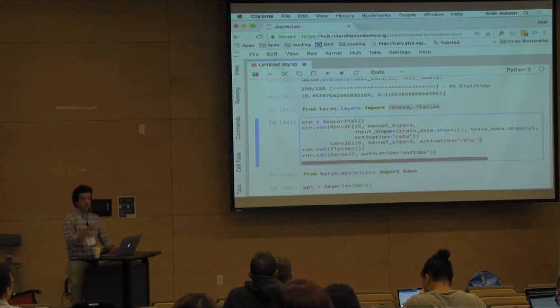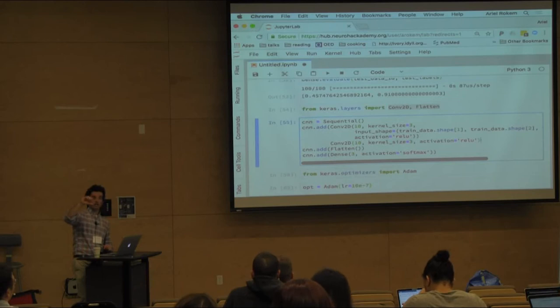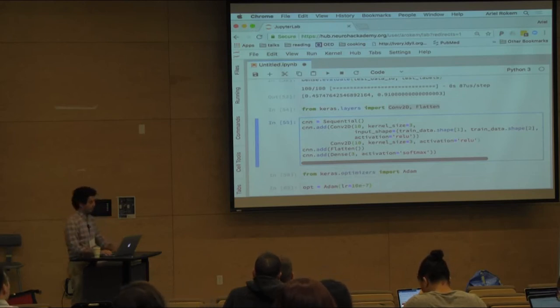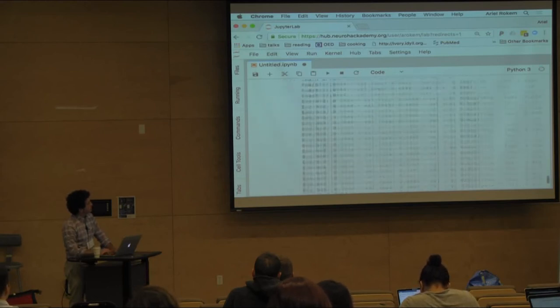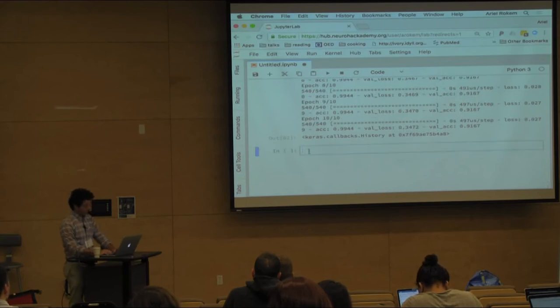So I have two networks. Each has 2 layers of different kinds of units. One are densely connected units, and the other are these convolutional units. Oh, I need to do CNN.add this thing. Okay. So now I can go and compare those two.